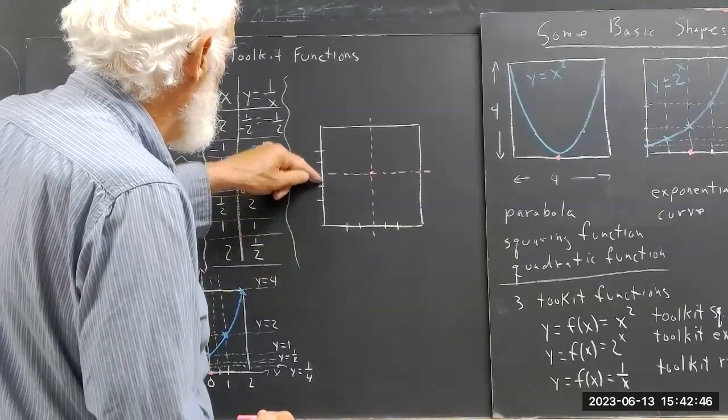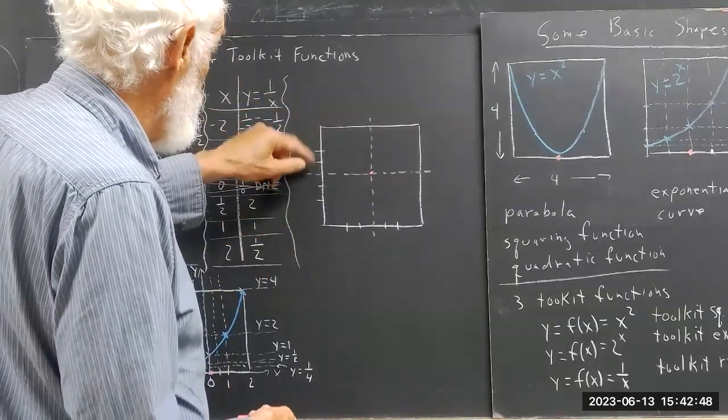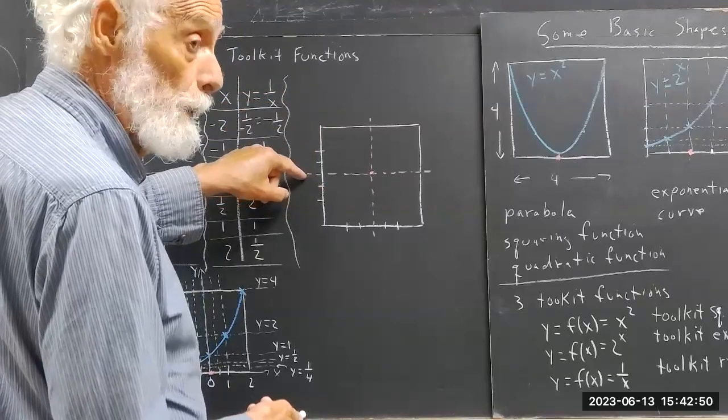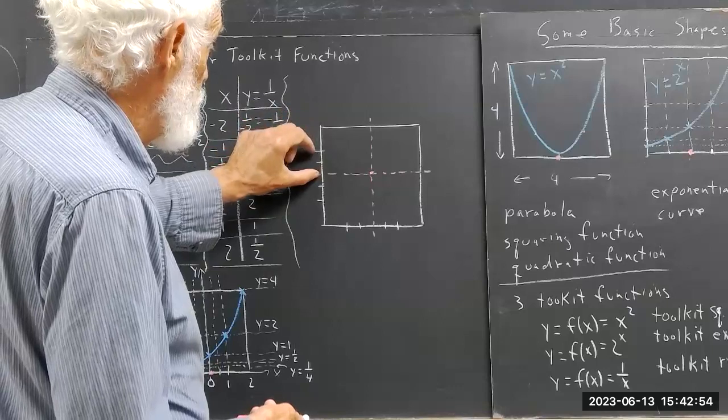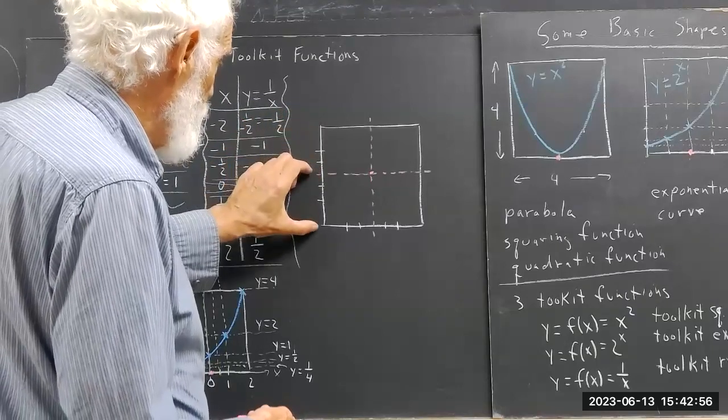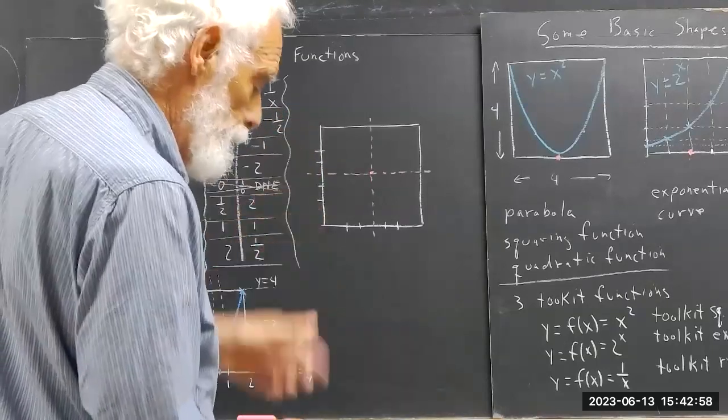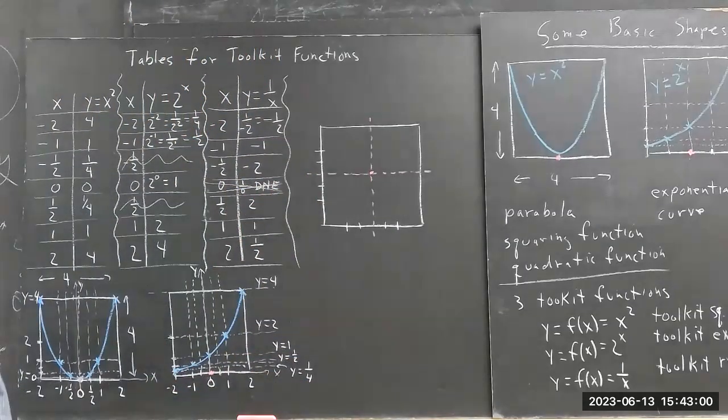Take the interval from 0 up to here, and this is 0. Now y is 0 here. I take this interval, cut it in half, I get this, cut that in half, I get this. This interval cut in half, cut in half. Again, I stress this idea of cutting these intervals in half. It gives you a much better picture. It gives you a much more accurate graph.